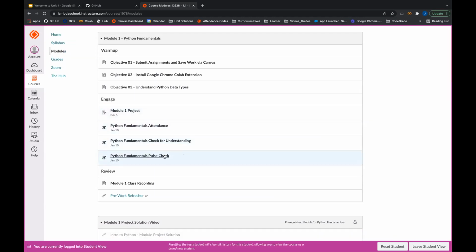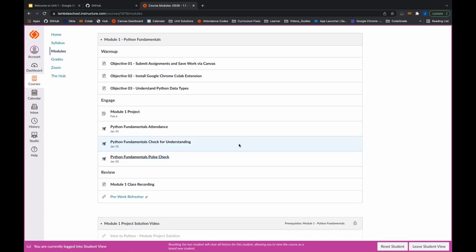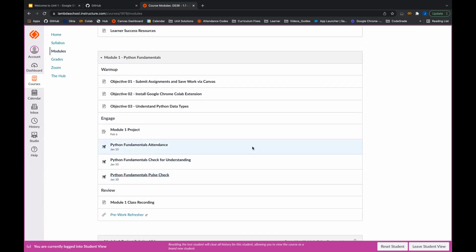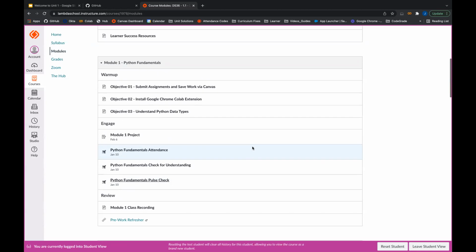but just make sure that you fill this in throughout the day. And finally, there's a pulse check. This tells me how you're feeling about the material you've used so far. It has a few questions on kind of how you felt the instructor was able to deliver the material, how you feel as far as embracing the concepts that you were working with.